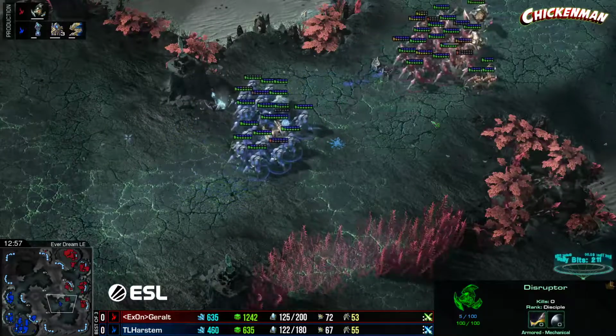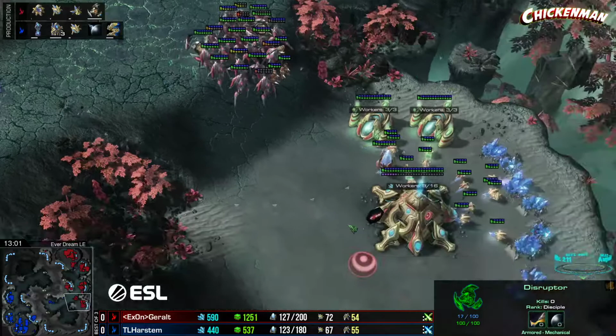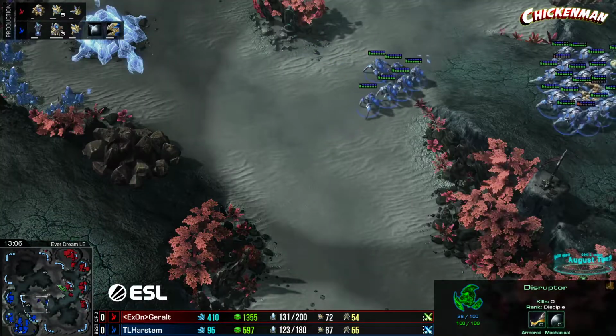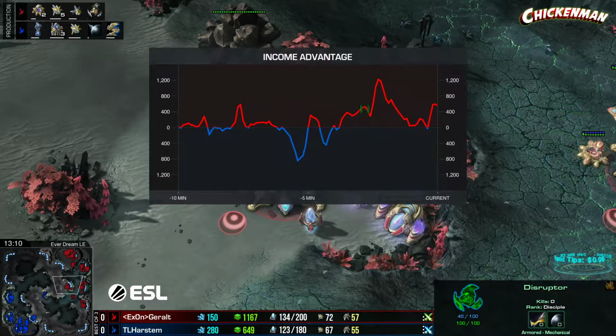I think Geralt's definitely making a bit of a comeback out of this. He was down quite a lot earlier, but Harstem got a little too greedy and really wanted to come in and crush something. And Geralt is up and working, so he's mining better right now. And he has actually been mining better for a few minutes here.